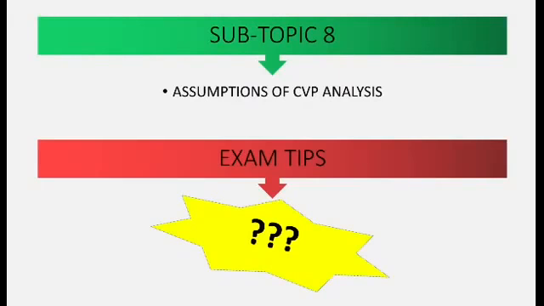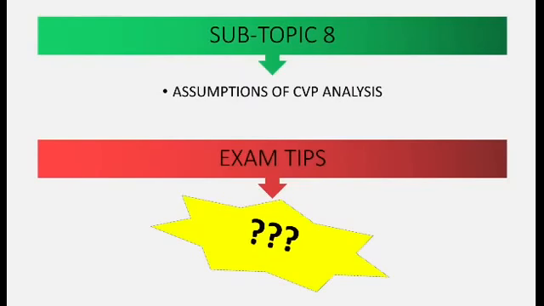And then the question can ask you to calculate break-even point. So this is a very popular question for CVP analysis. The question will ask you to calculate the break-even point. For this product, you have to calculate how many products have to be sold so that the business can achieve the break-even point. How many dollars of sales the business has to make to achieve the break-even point. And the question can ask you to calculate the margin of safety, to calculate the degree of operating leverage.